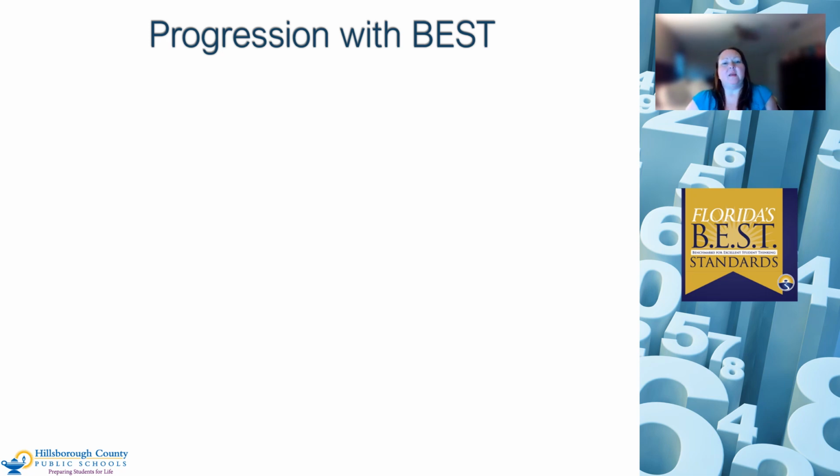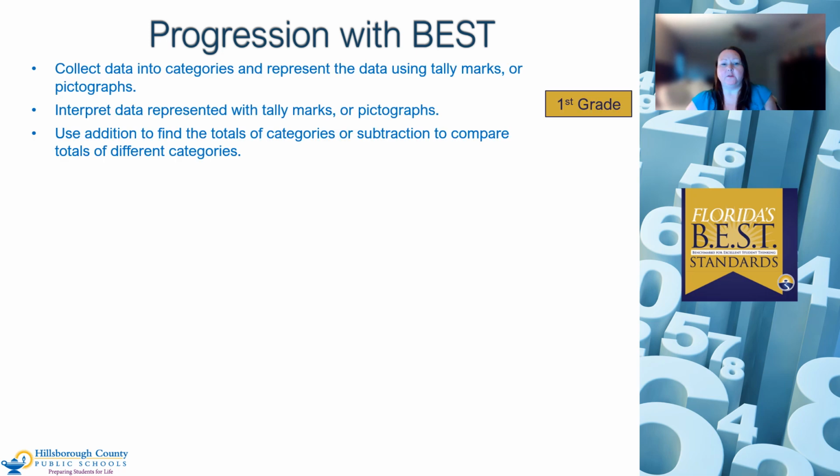Welcome back. First, we're going to look at the progression of the BEST data standards. In first grade, we collected data into categories and represented that data using tally marks or pictographs, interpreted the data with those same tally marks or pictographs, and used addition to find the totals of categories or subtraction to compare totals of different categories.